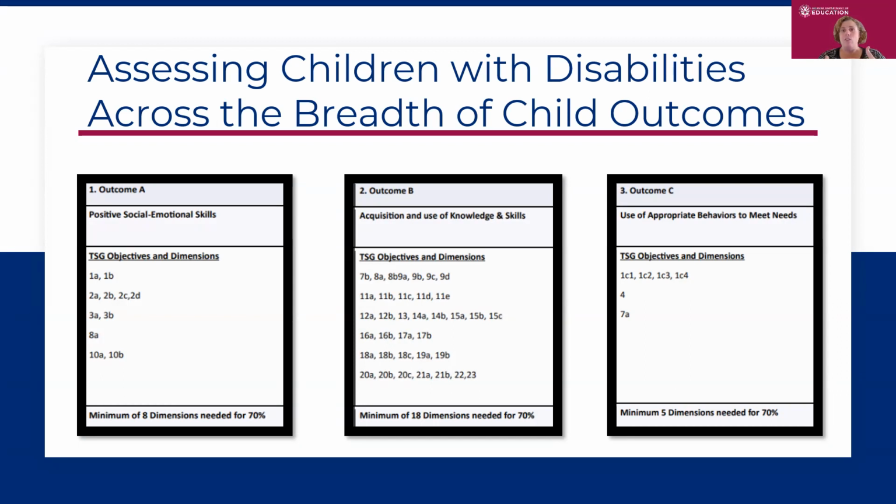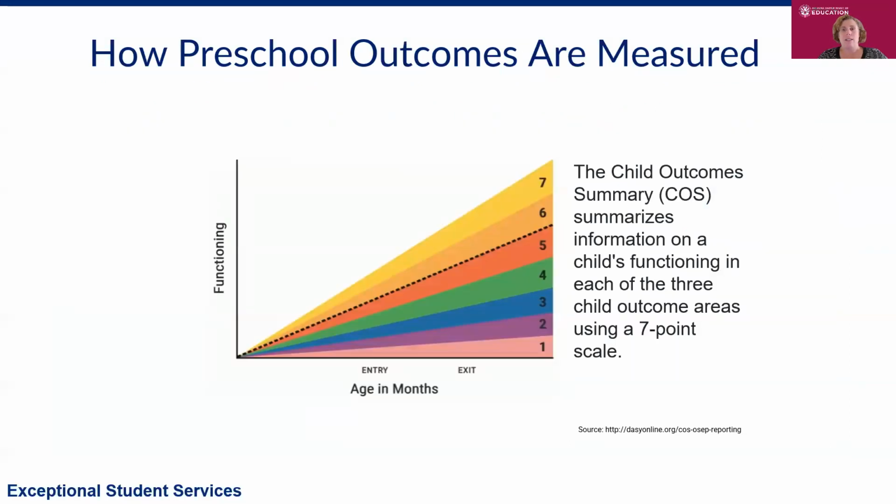Now we have moved to having a variety of options for tools and methods that you can use to get these outcomes. Programs do not have to use My Teaching Strategies Gold. However, they can opt to use My Teaching Strategies Gold continually. However, administrators will need to run reports to give them the 1 to 7 reporting numbers for students. So let's go into the 1 to 7 scale so you understand what it all means.